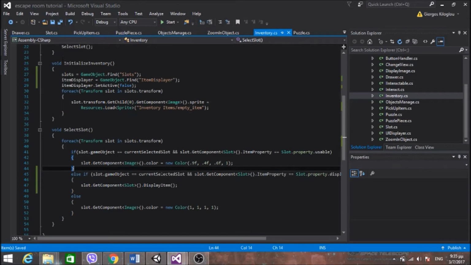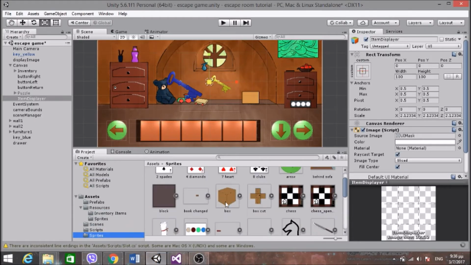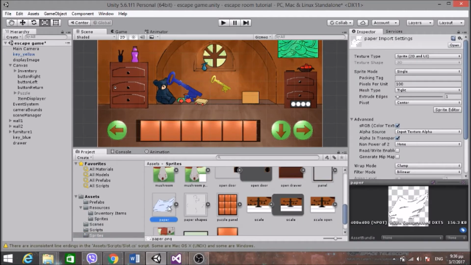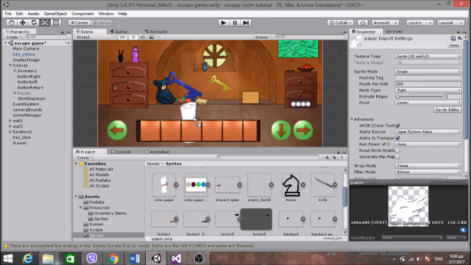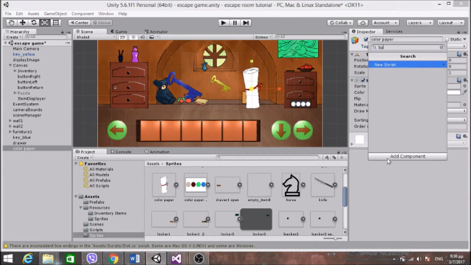So, okay, now it's in first. It's not in sprites. And in the sprites, let's get these. It's all of them here. This is interactable, slider.